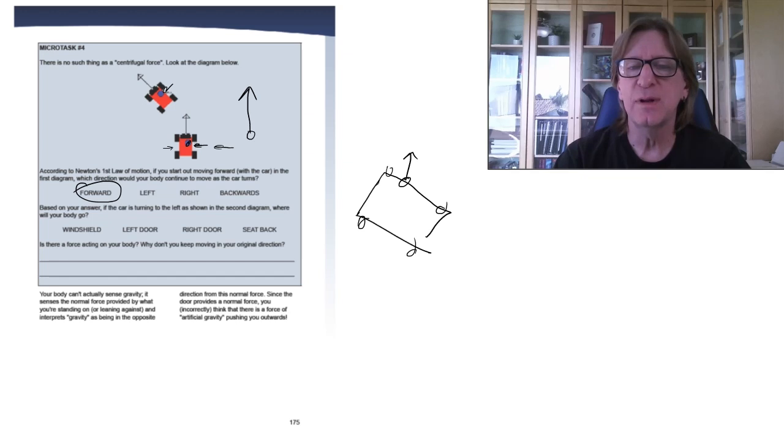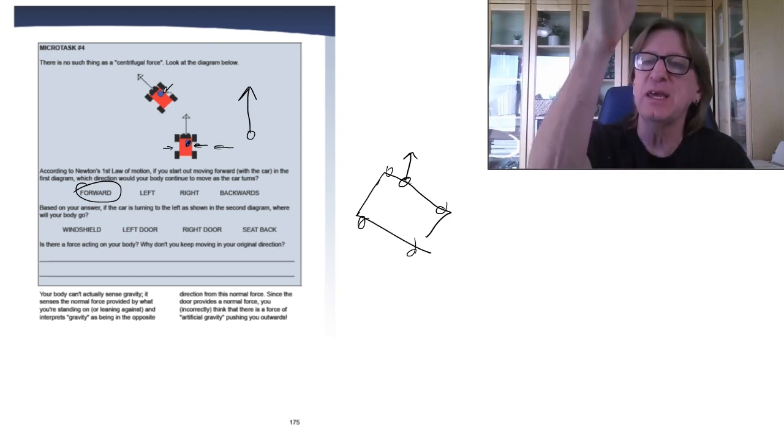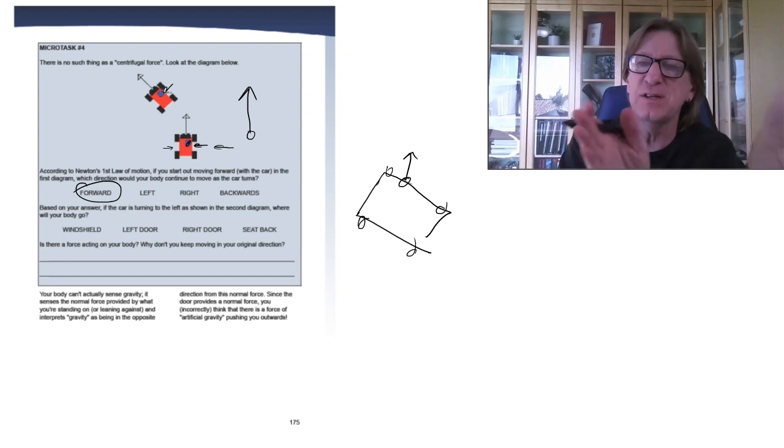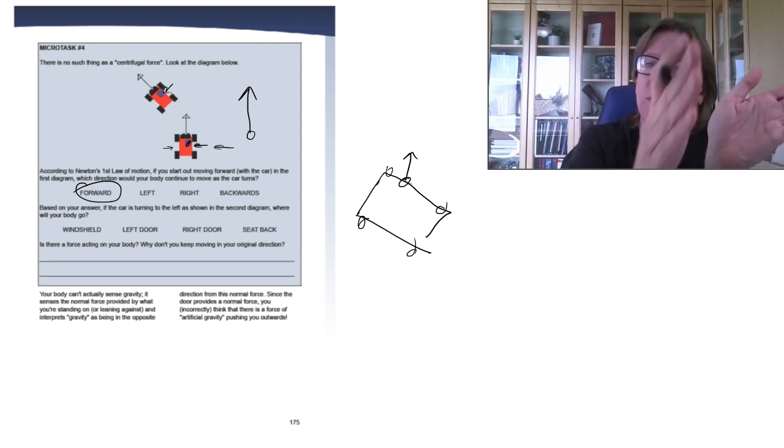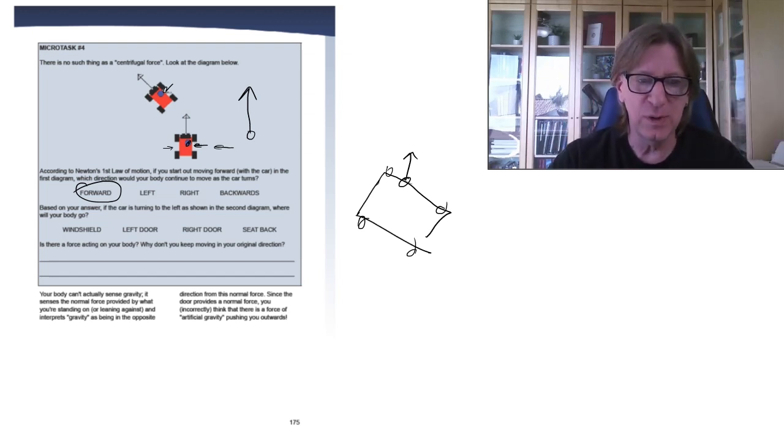And so now you can see that you've actually effectively been pushed against the side of the wall here. It's not that there's any force pushing you there. It's simply that you want to keep moving, but the car is turning away from you. And so that's why you get pushed into that. So what's happening then is you're getting pushed against the right door here. Right? Now, this is the same principle behind a centrifuge.